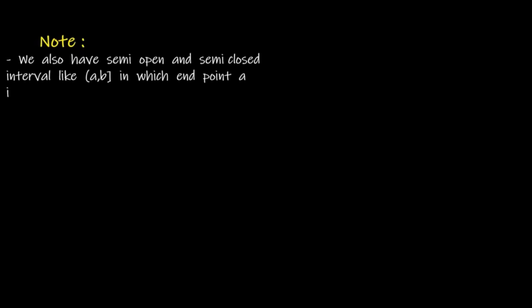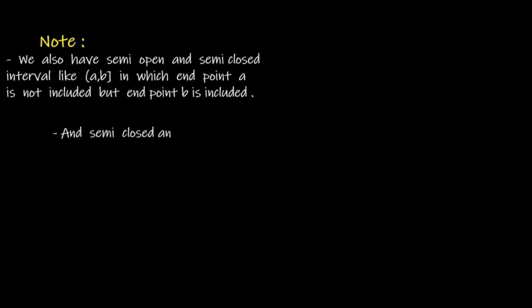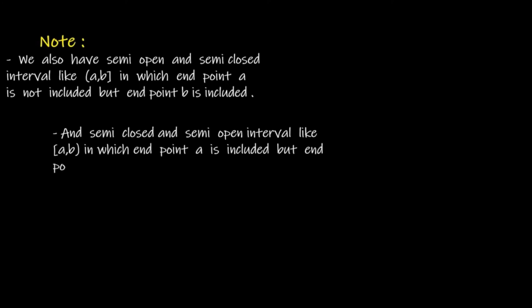Some important notes are, we also have semi-open and semi-closed intervals, represented by this bracket, in which the endpoint a is not included, but the endpoint b is included in this kind of interval. Next, we also have the semi-closed and semi-open interval, like this, in which the endpoint a is now included, but this time b is not included.